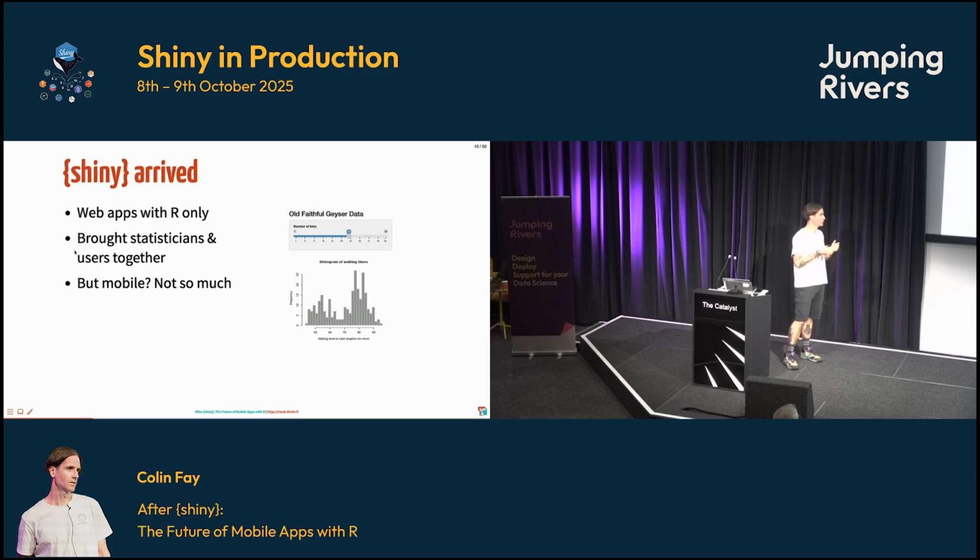And it brought statisticians and users together, in the sense that people could have access to R code without even writing any line of code.